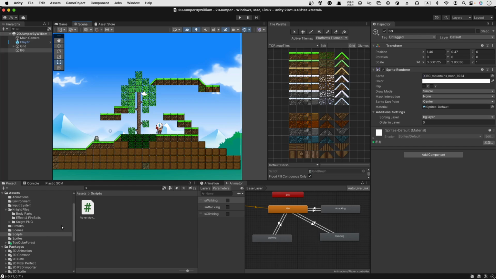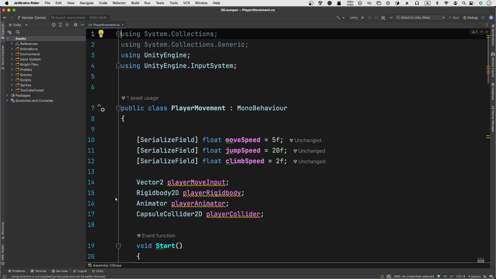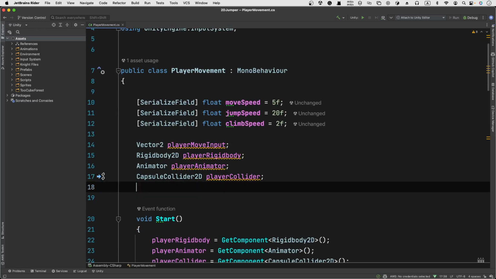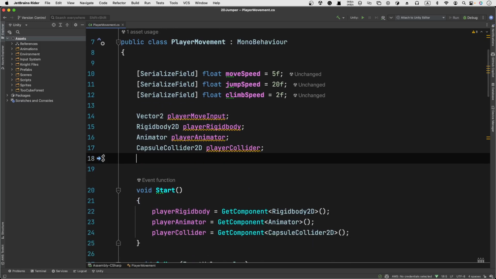So now without further ado, let's jump to it. We've got a lot of serialized fields, and I think it won't hurt to declare another float. So float, and that will be our gravity scale at start.